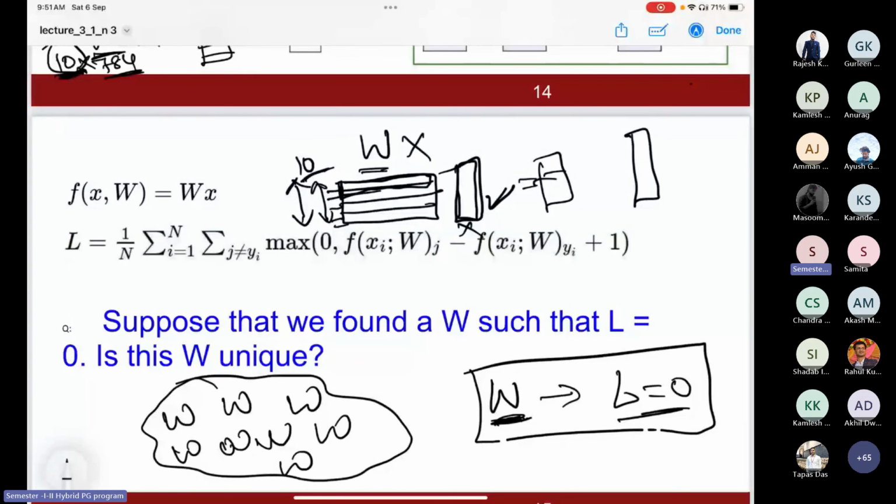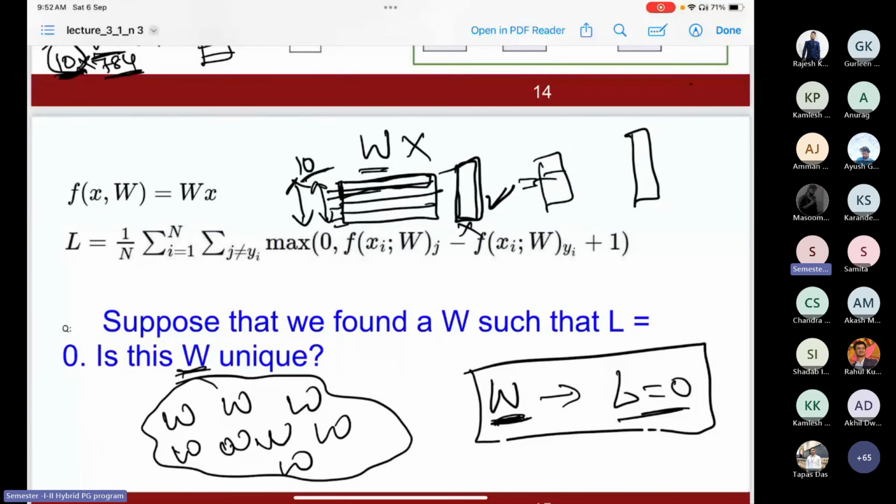Now my question was, some of you have agreed with this, someone said no, it's not possible, someone said yes, it's possible to have multiple W's. Can we do something here so that we can validate this answer? My answer is also no, W is not unique. I go with your points only. Most of you agreed: we can scale it up or scale it down. Yes, so you're close to the right answer.